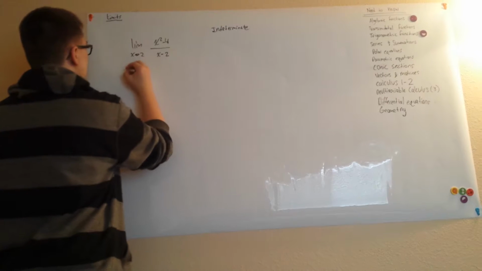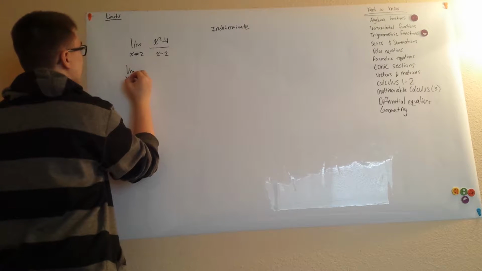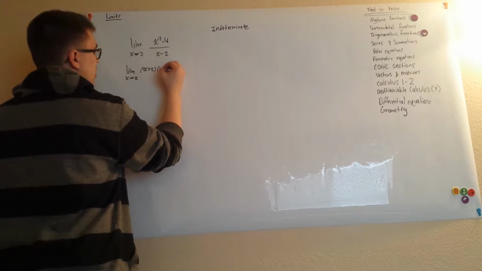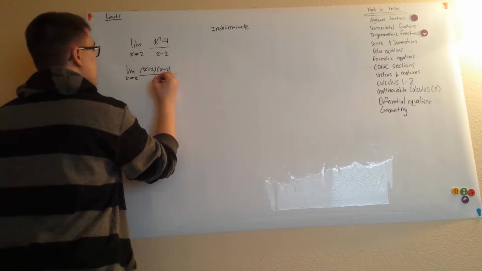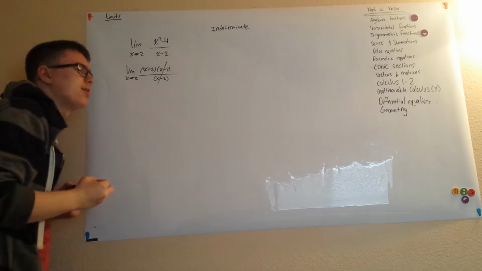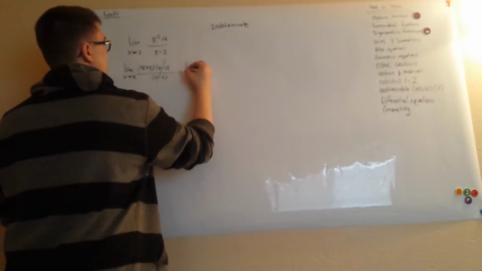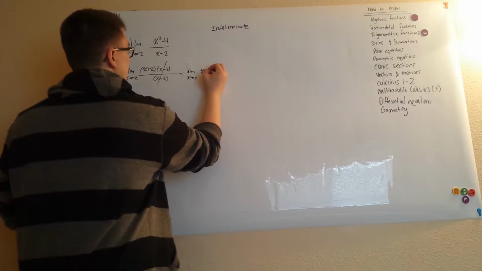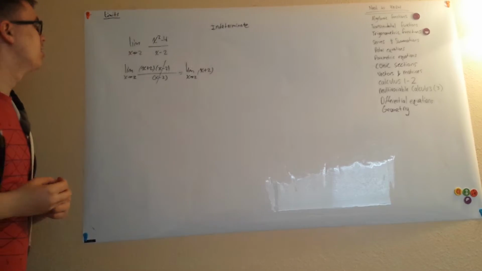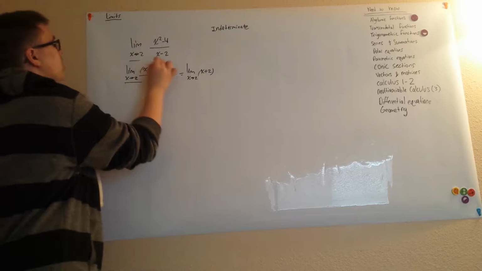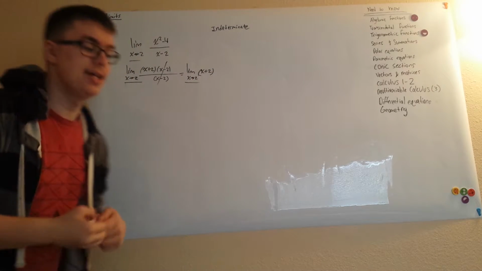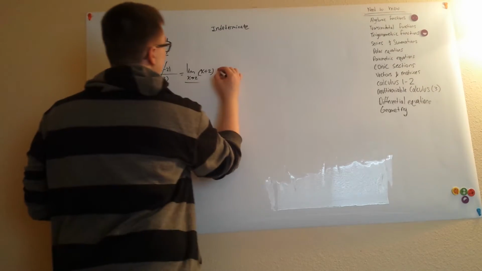So for this one, you would say, okay, let's factor it. We get x plus 2, x minus 2. You would notice that these are common factors. And you would say this is the limit as x approaches 2 of x plus 2. Now you have to write the limit here, here, and here. You have to write it always until you plug in the number.